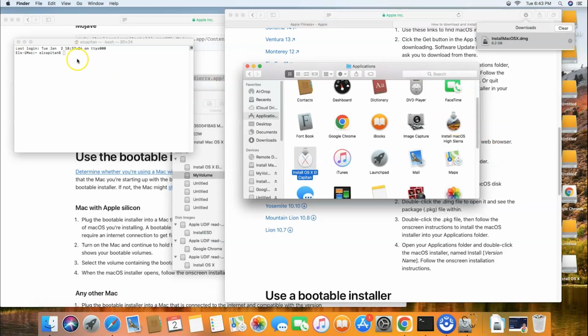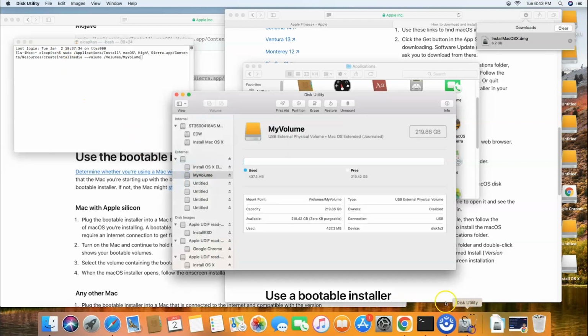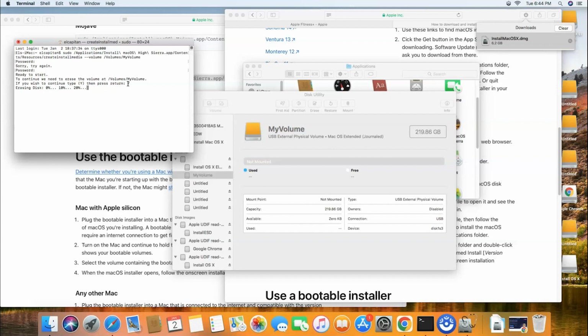And so now we're just going to do Command V. We're going to hit enter because I already renamed the volume. Remember, you got to name the volume in here in the Disk Utility, and we're aiming for my volume. Notice this one changed name, so I'm going to hit enter, and then the password again. I'm going to type yes here and hit enter, and it's going to do the same exact thing. And I'll come back as soon as it's done.